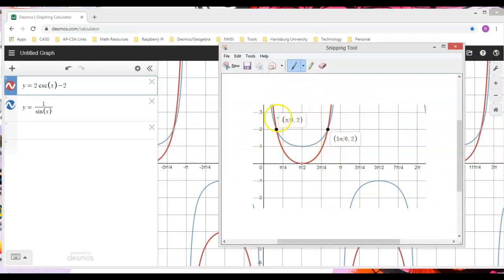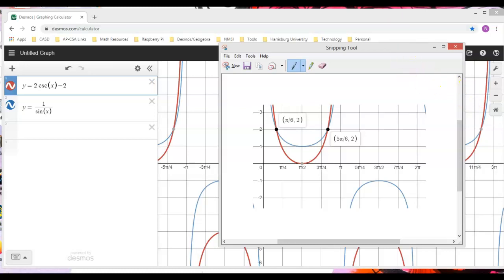So I would clip that with the snipping tool. I would go to Save Snip, give it a name, and then I would have it in case something happened later and I needed to retrieve it. And then I would hit Copy and paste it into that Word document and save, and then I would move on to the next question.